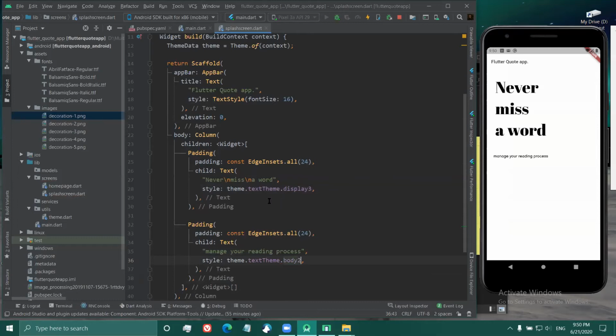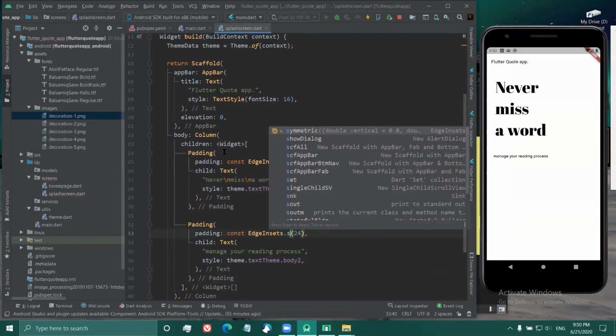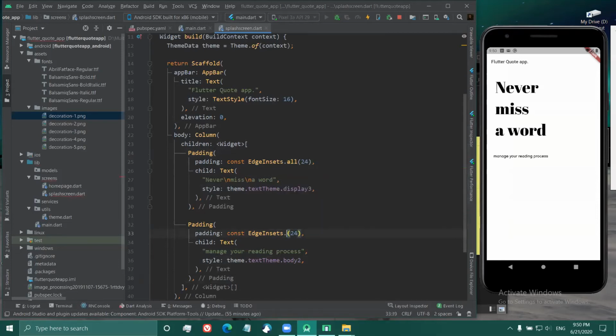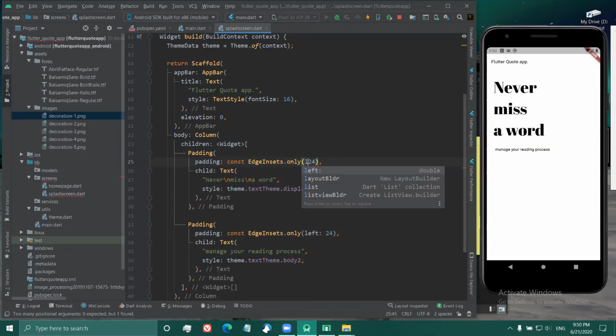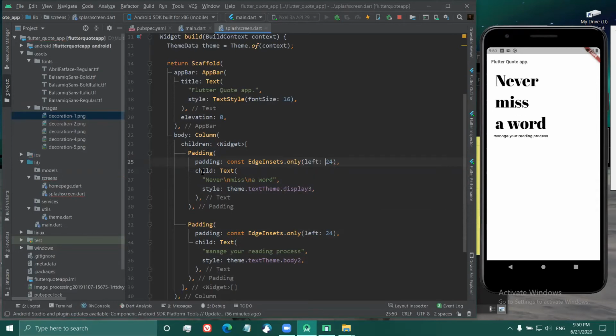Now, they have too much space in between. So I'll only give padding from the left, and same here, only the left. Now this is okay.